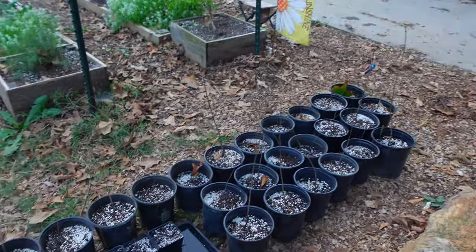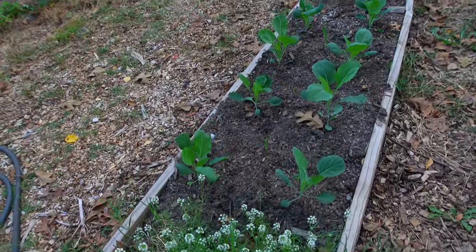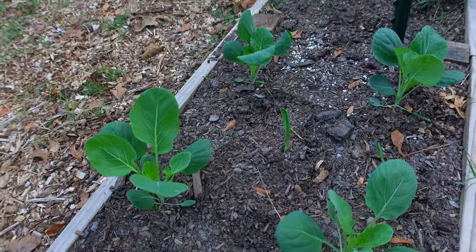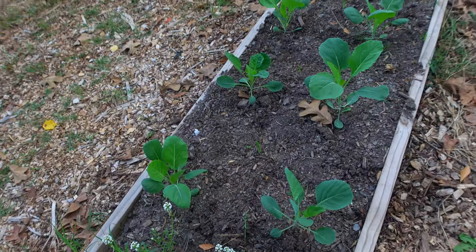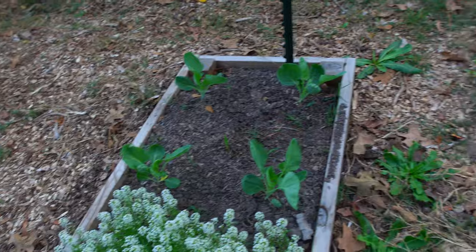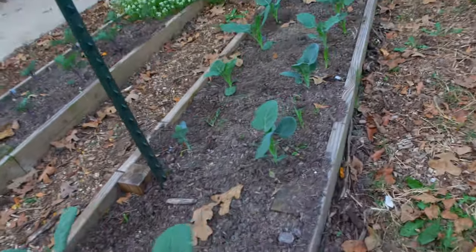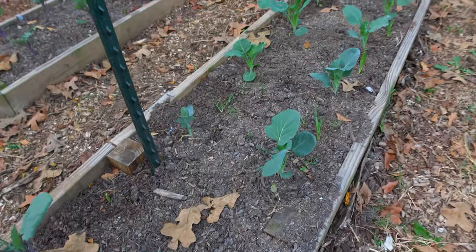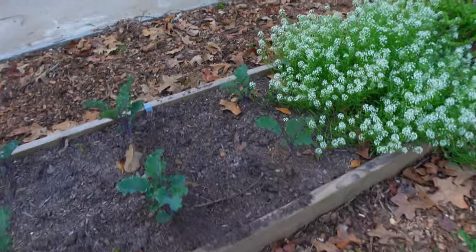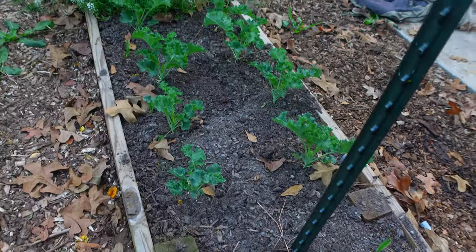I got my trees out here — I'll get them a little bit of water. I'm just tickled about these three raised beds right here. I got my elephant garlic coming up — you can see them in the middle right there. And this right here, Brussels sprouts — this row right here, man, that looks good. And these broccoli, they're getting tall. Look at that elephant garlic right there. The broccoli's looking good, and the kale — you can't tell me nothing about that kale. And it tastes good too.